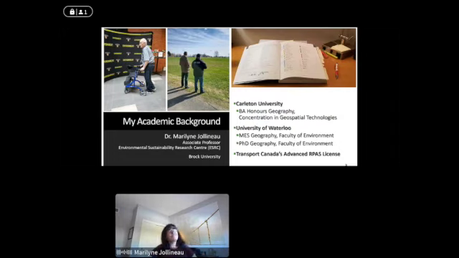This is where I first learned about geospatial technologies, in year one in geography. Very interesting note: back then you could get a concentration in what they called geoprocessing. Now it's geospatial technologies, but you could get a concentration only if you were a BA honors in geography. And I was kind of inclined to lean toward a BSc, Bachelor of Science.